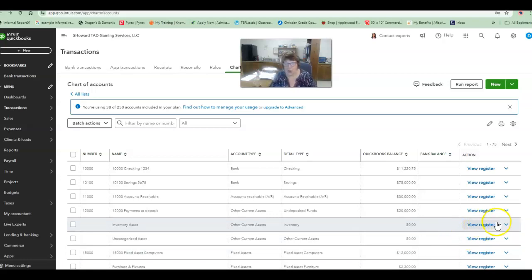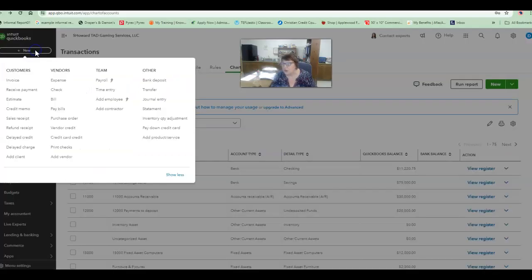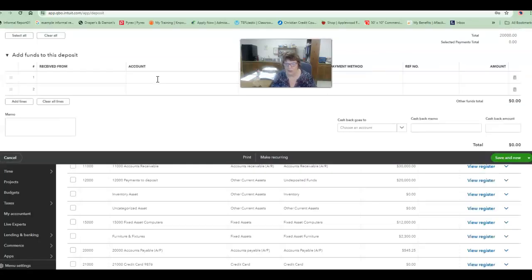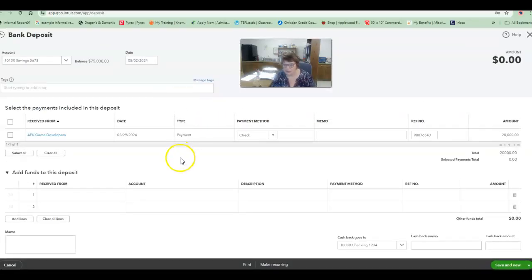So now we're ready to record the deposit. So we can come up here to new, under other, select bank deposit. Should only be one amount because that's the only thing that we've received.